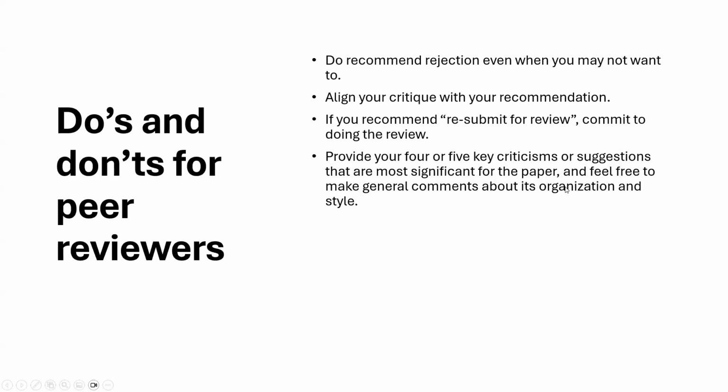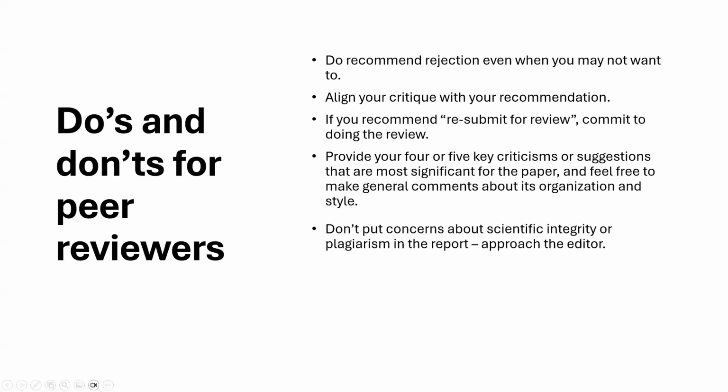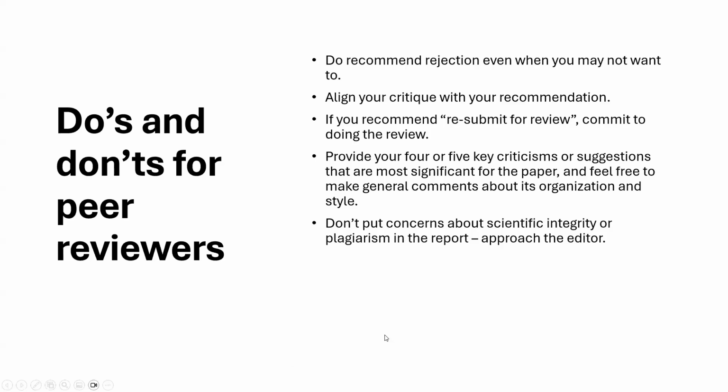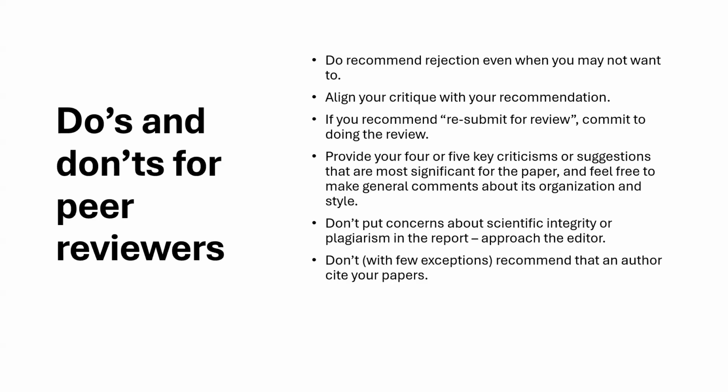It can be very helpful to summarize in that form the 4 or 5 key criticisms or suggestions that you think are most significant, so we can kind of see those up front. If you have concerns about the scientific integrity, like plagiarism, then it's probably good to talk to the editor or to the publisher about this and not put it in your report to the author. So sort of come behind the scenes and have a discussion about this if you've got those sort of concerns. And don't, with a few exceptions, recommend that the author cite your own papers. Okay.